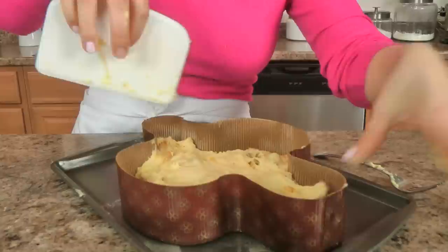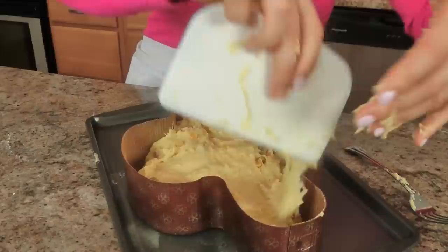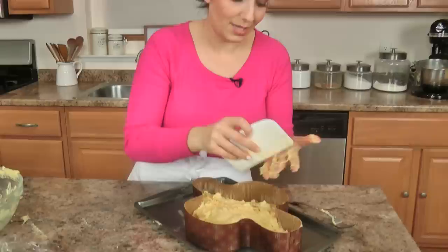But this is going to rise once again and it's going to fill out all the little nooks and crannies. So I'm just going to, you could use a little flour if you want to, but this is good for me. I like living on the edge. I like living dangerously, you know. It's about the only area of my life I do that. So, all right. I'm going to cover this back up.